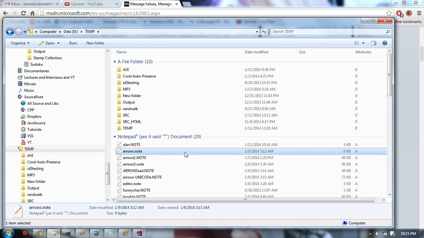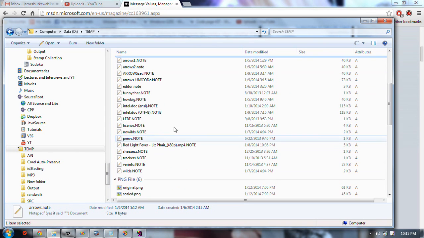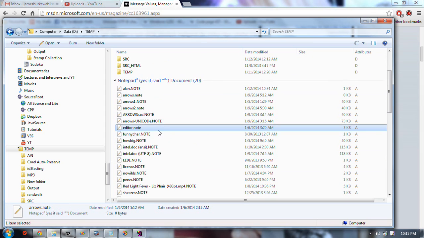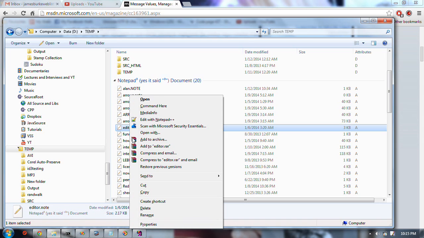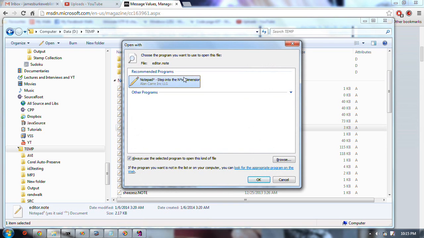You will note that this file type is associated with a program, my program, and only my program, it turns out. If you ask for suggestions, it will only give one, right?